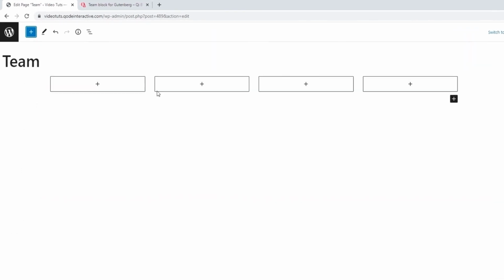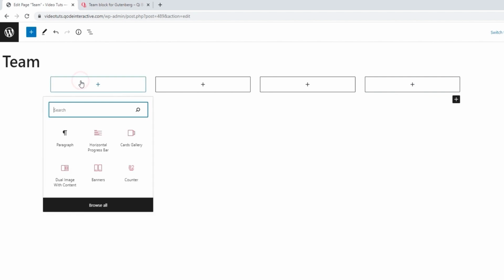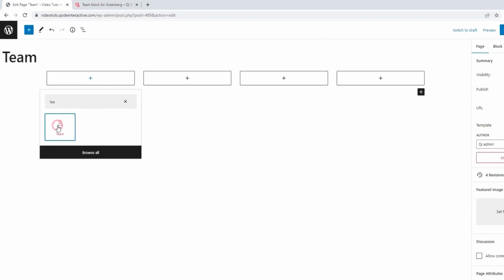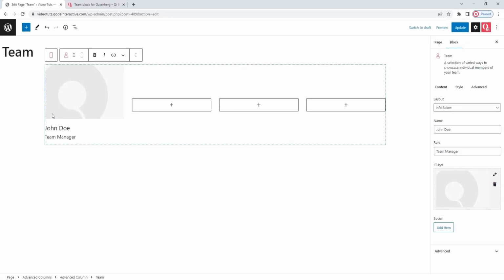However, there's another way to add blocks, and that's where the columns I made come into play. We can see each has a little plus icon inside it, and we can click on this icon to open a pop-up window with a view of all our recently used blocks and a search bar above that. So now I'm going to look for the block I want by typing in its name. Okay, there, and clicking on it will automatically add it to the page.